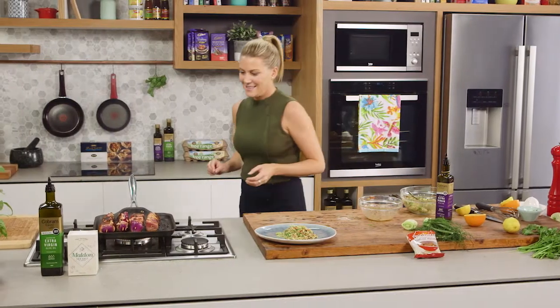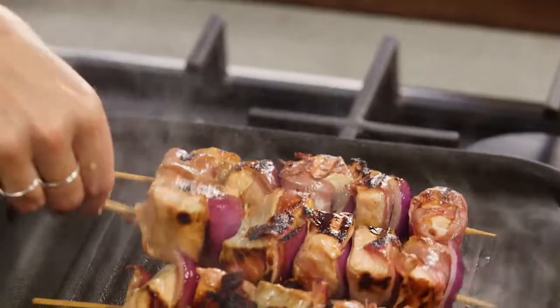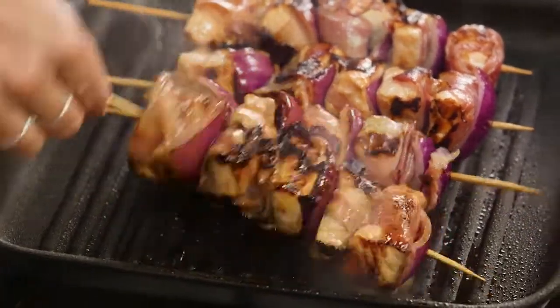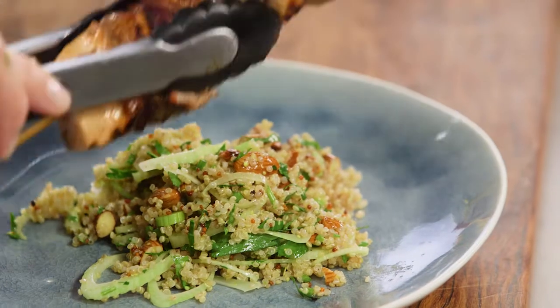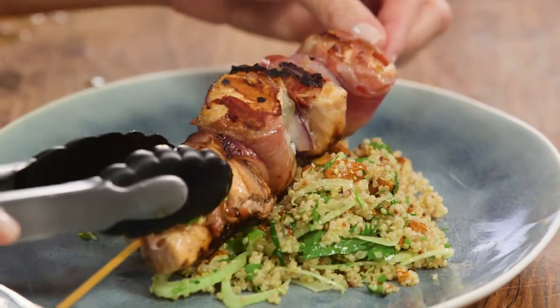And then the hero of this, our gorgeous skewers. You can see that the onion is caramelized. The fish, I can see that it's cooked. I'm gonna place it on top there. These are quite generous skewers, so one skewer per person is plenty.